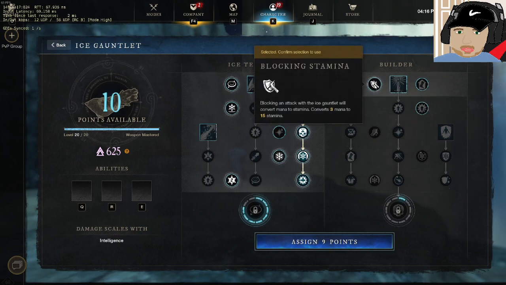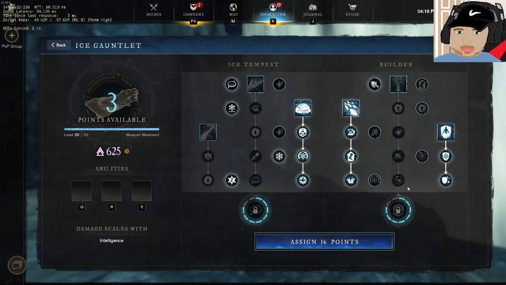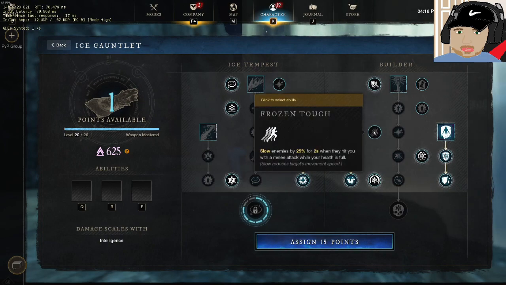I think blocking is also huge. I think a lot of people don't block enough with their Ice Gauntlet. I think blocking with your Ice Gauntlet is very essential. This perk is insane. The Fortify, absolute must. This is where you can kind of pick what you want. A lot of people like to run this one.